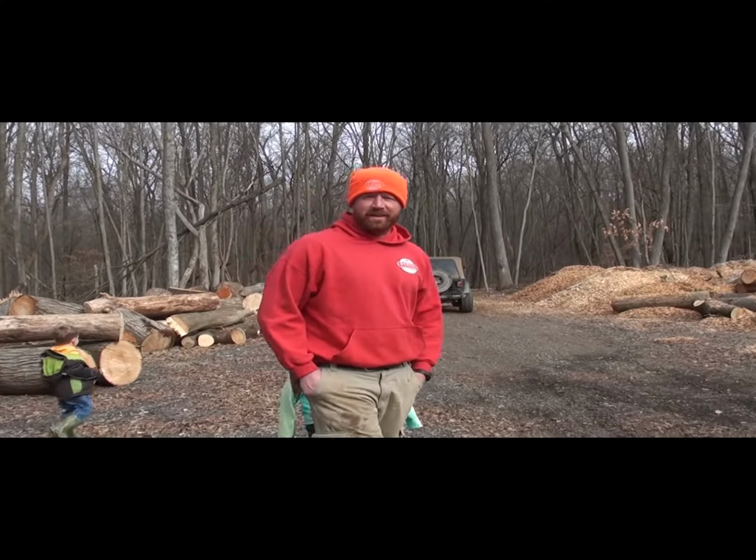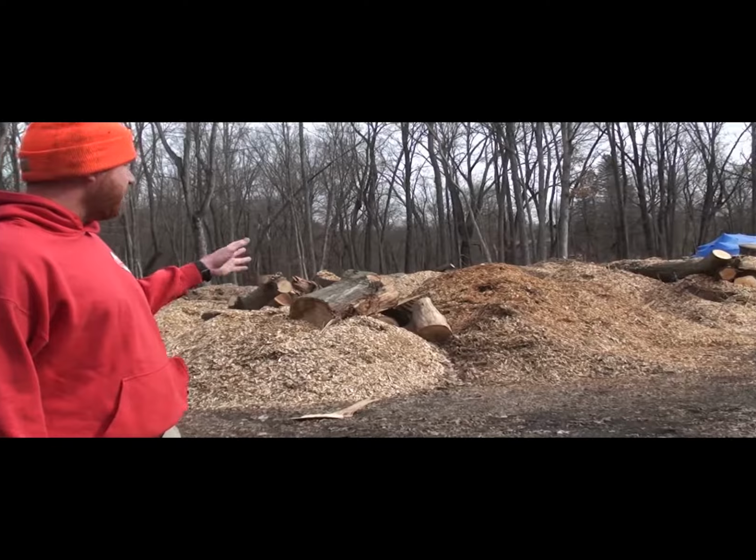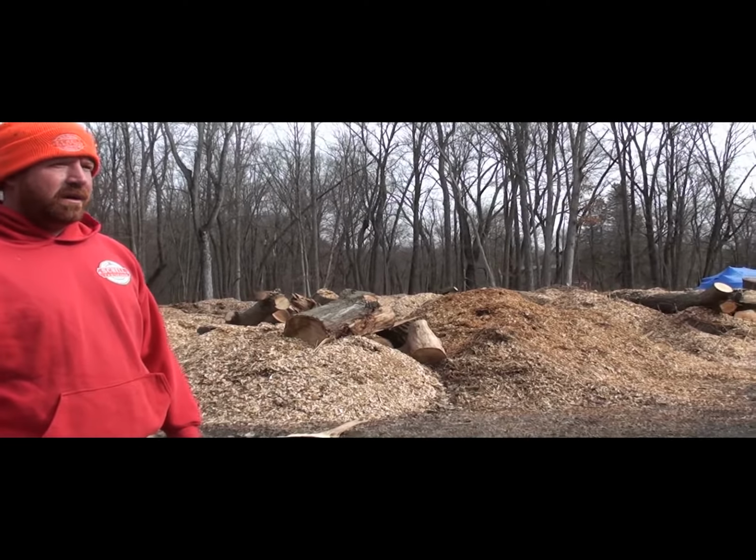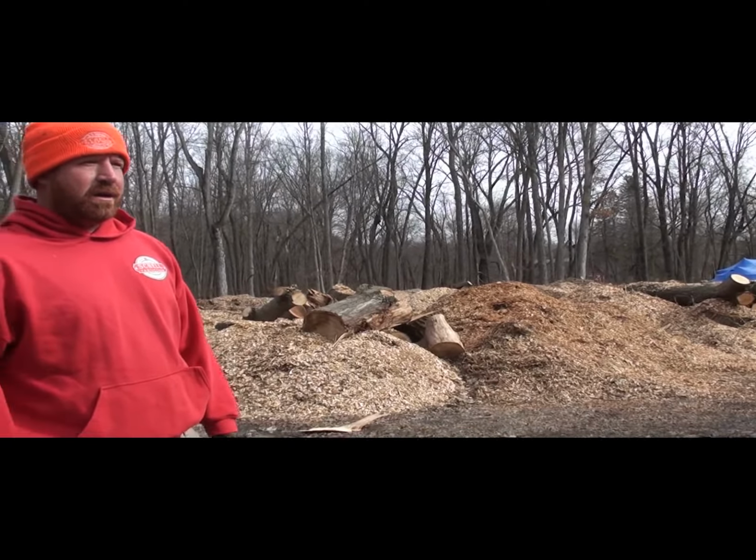Hi again. So Dia already started the tour a little bit of the parking lot. Last year we cleared out this parking lot. It's about an acre. Brought in road gravel, brought in the asphalt millings. This past summer we realized it was a little smaller than we wanted. So you see all the wood chips and wood we have over here. We have a friend that drops all of his wood chips from his tree service over here. What we're going to do is clear out about 30 or 40 feet around the parking lot more, and then use wood chips to push in there to build up some overflow parking. I think it'll be perfectly fine.